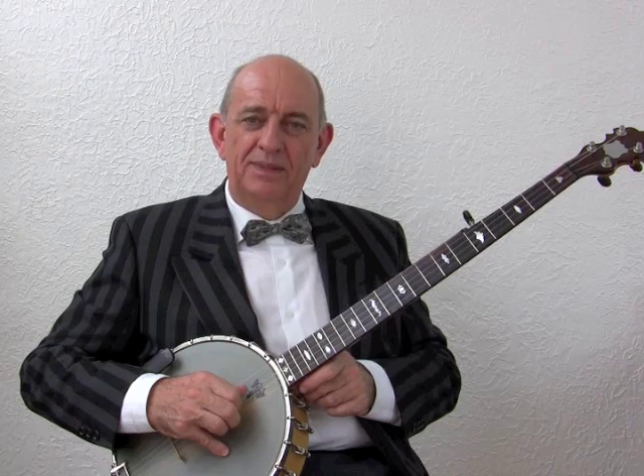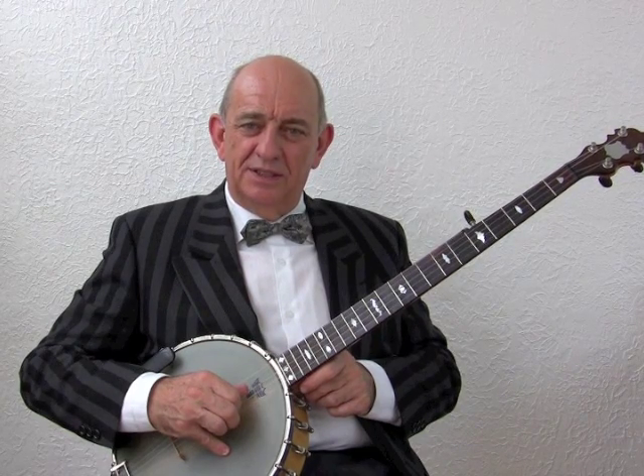You will notice that when you were playing those simple rolls, you weren't picking the same string twice with the same finger — you were alternating your fingers. This is an important part of classic banjo playing. Alternate fingering is very important to get the speed that you will need when playing a banjo solo. Initially it feels a little awkward, but when you get used to alternate fingering your solos will sound much better and of course feel much better to you. We will go on to practice more alternate fingering, but before we do let's just talk about chords and chord shapes.